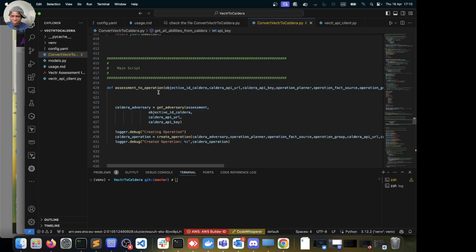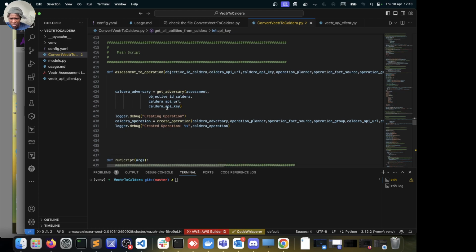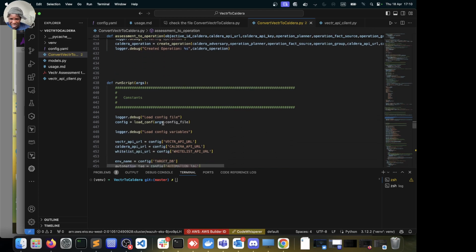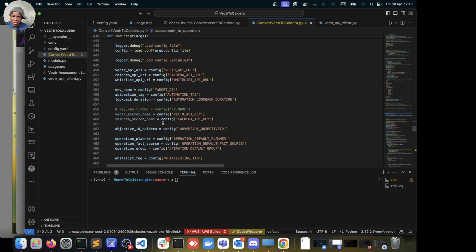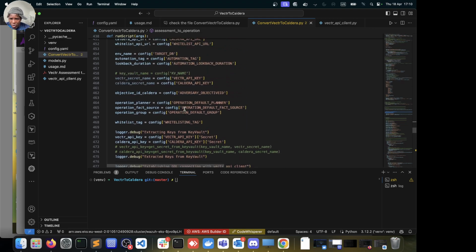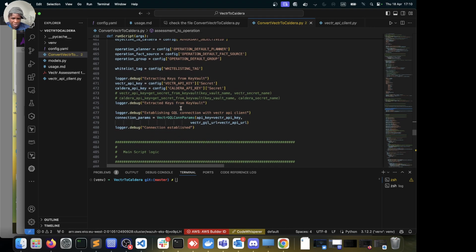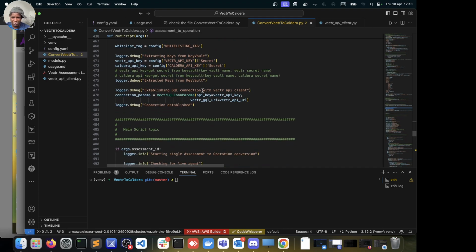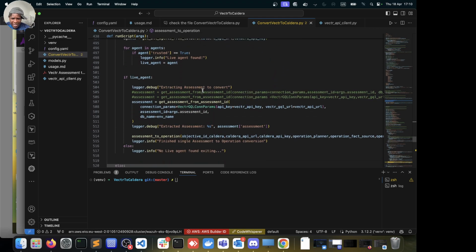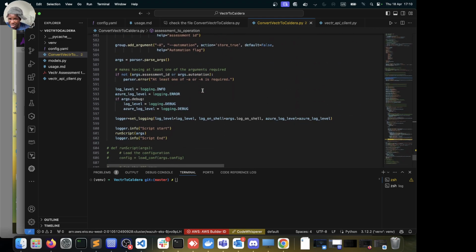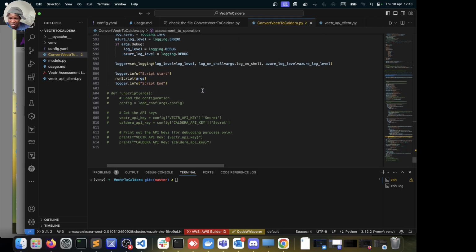Once the adversary profile is created in Caldera, it should be able to start an operation. That's basically what the goal is. Again, we need to read out those key values and also have that done. Then we have a bit of constants here. Again, this is something that I've already shown you from the start, how that mapping works. We're not leveraging the keyboard, so I pretty much commented most of those parts out because you don't need them for this particular demo. And I think that's what it is basically. Apart from that, there's nothing else.